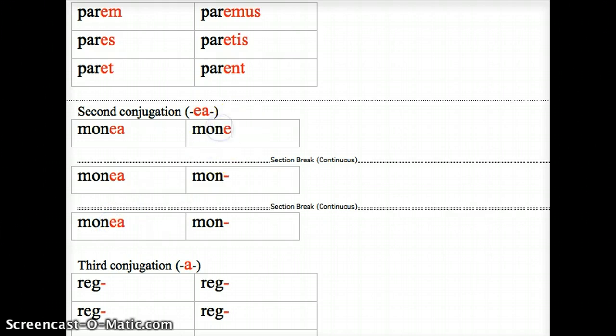Okay, linking vowel all the way through, put my EA. I've got my stem there for moneo everywhere. So my stem, my linking vowel, and then I put my M, S, T, mus, tis, nt. And there I have it. Moneam, moneas, moneat, moneamus, moneatis, moneant. It's going to look weird, and that EA is a dead giveaway that you've got something subjunctive.